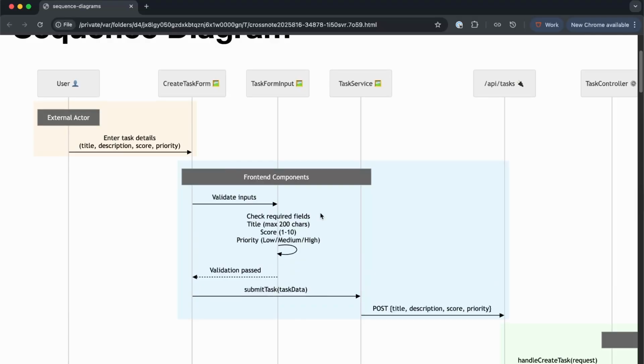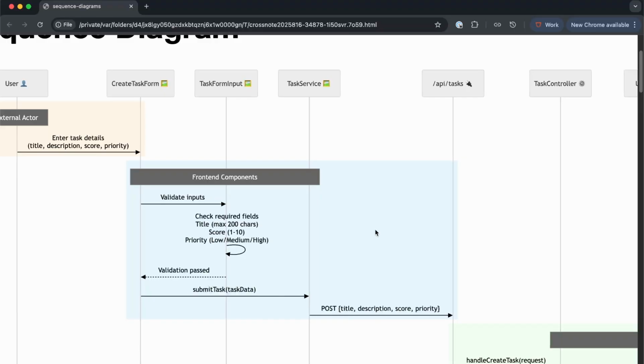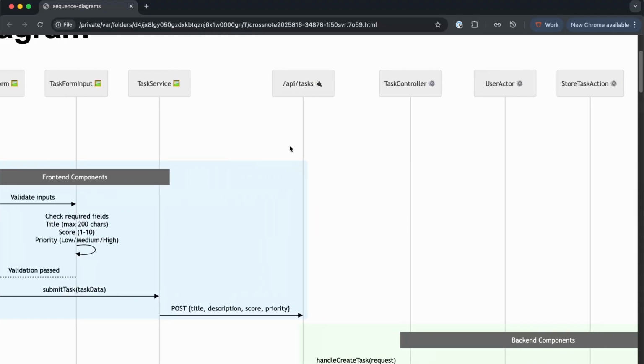So you can understand exactly what is being modeled, and then you can verify whether that is what you want or not, and then make changes on a reduced scope, let's say, because now what we are producing are still diagrams as code. So this will be the source of truth. So it is important that you verify that everything here is as you expect. So you have the front-end components, and we have an API, which is called API/tasks.